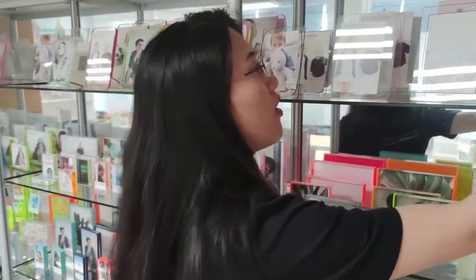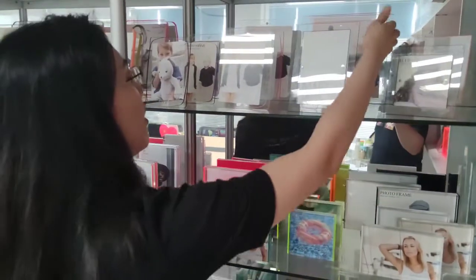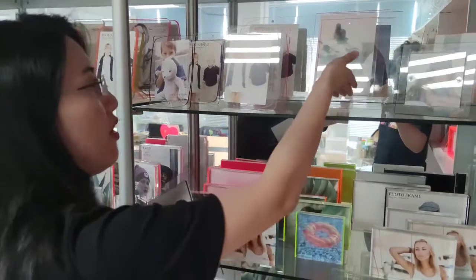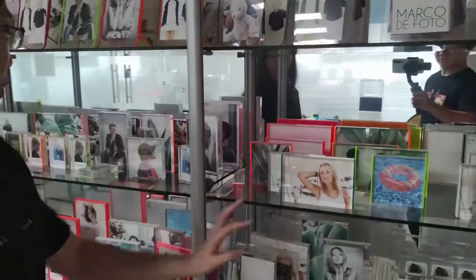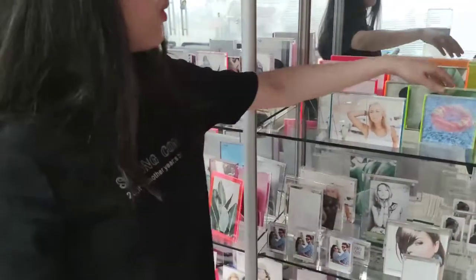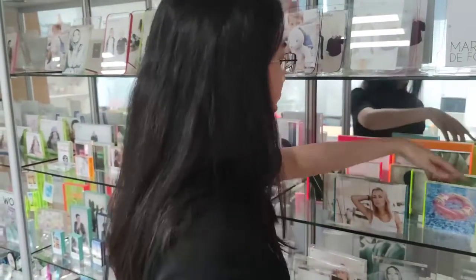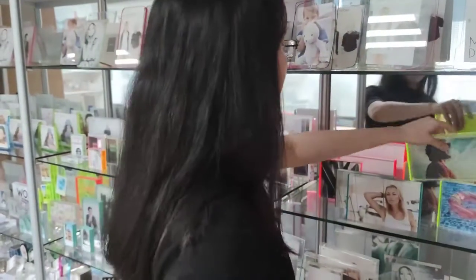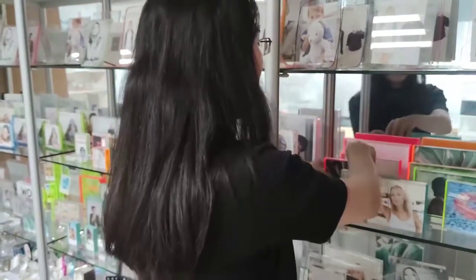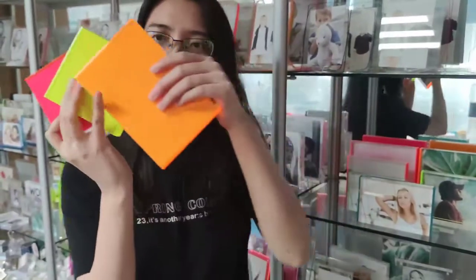We got different styles as well. This one is 4x6, this one is 4x5, and we got 5x7 like this one. Oh, those are the same windows. This one, we got different colors, neon green. It's 4x4 inch, and this one is 4x6. You can see we got neon pink, neon green, and neon orange.